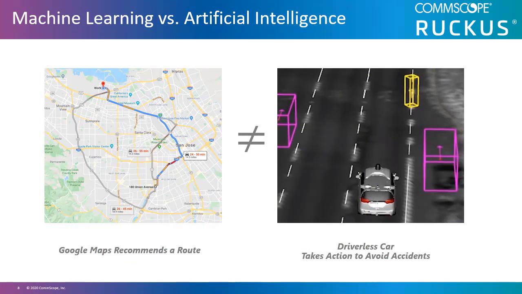Here we are showing an analogy between machine learning and AI. Google Maps makes recommendations about the most efficient route to get from one place to another, but it's not going to drive your car. It's not going to take action. You still need to follow the route by driving your car manually. In the future, driverless cars will actually take action automatically to avoid hitting another car or a pedestrian, and it will be able to navigate in the most efficient route that is dynamic and changing as the traffic patterns change. So this is the difference between a recommendation versus actually taking action. Google Maps versus driverless cars, machine learning versus AI.